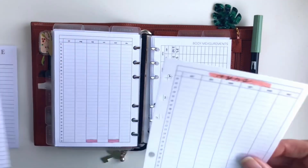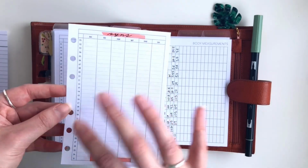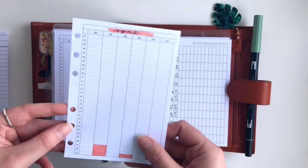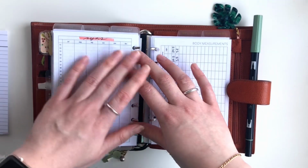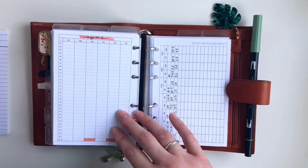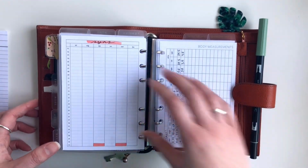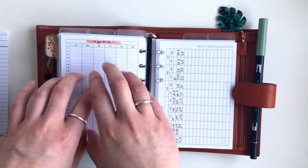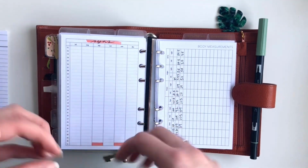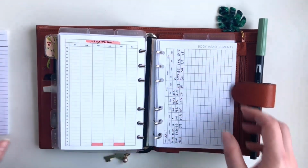I have also made myself a sheet for sins. I follow the Slim World diet, so I hate the word sins, but I am trying my best to get back into that. I've fallen off the wagon with tracking my sins. I'm still losing weight, but I'm not tracking it, and so I sort of want to get back onto keeping track of how many sins I'm using a day, just so that I can keep an eye on it, really.